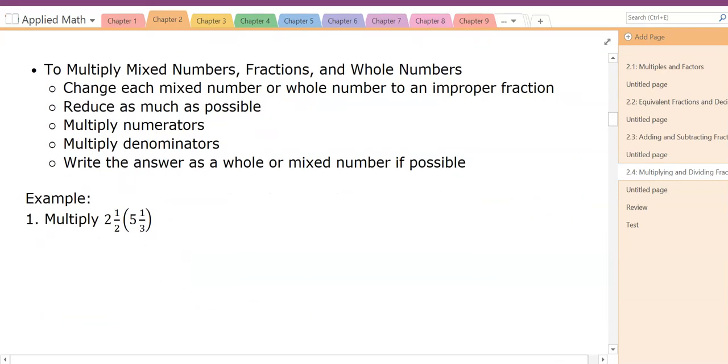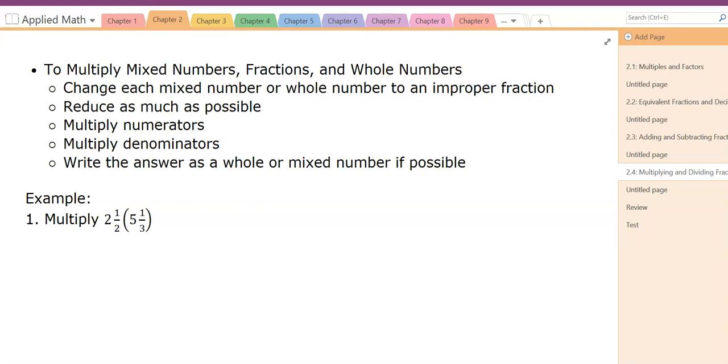If you have mixed numbers and you're trying to multiply them by either a regular fraction or another mixed number, you want to first make those improper fractions. We talked about that last section on changing fractions to improper. You take the whole number times the denominator, add the numerator, and that becomes the new top, and then you put that all over the original denominator. So I would change them first, then see if there's anything you can reduce, and then multiply like we've been doing.